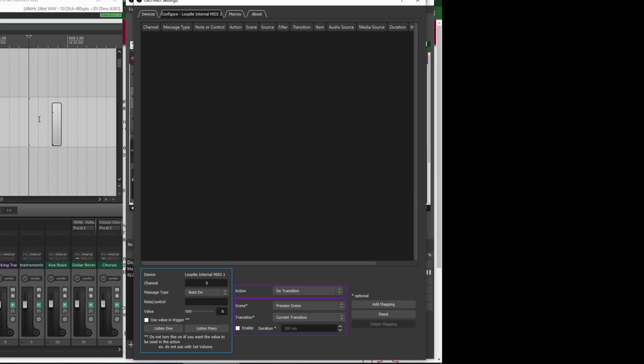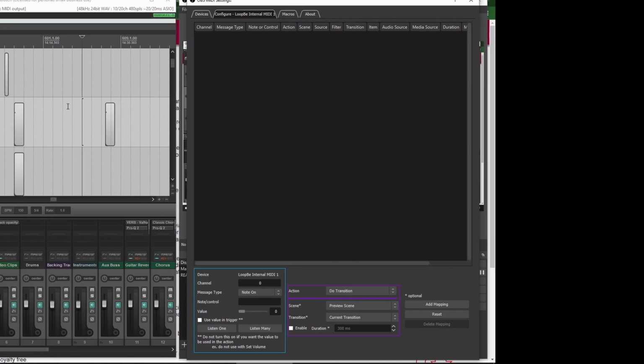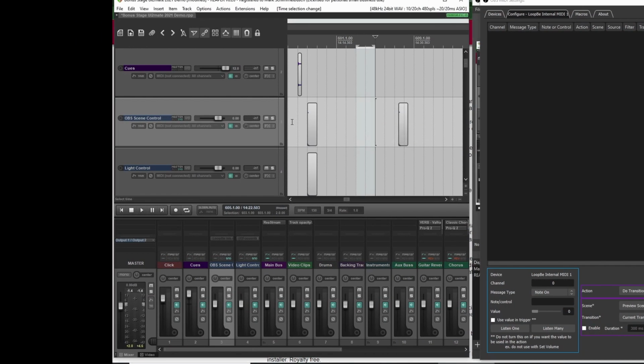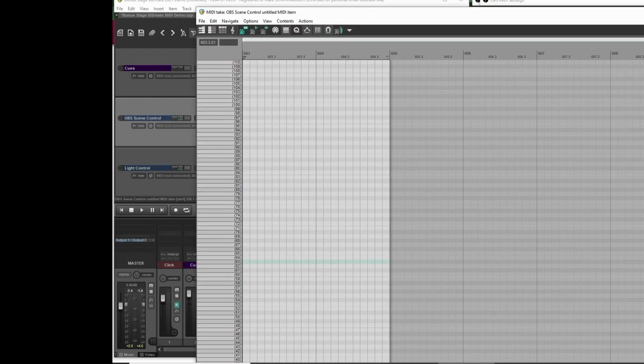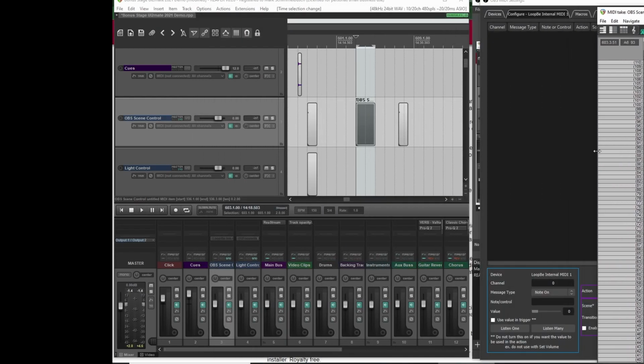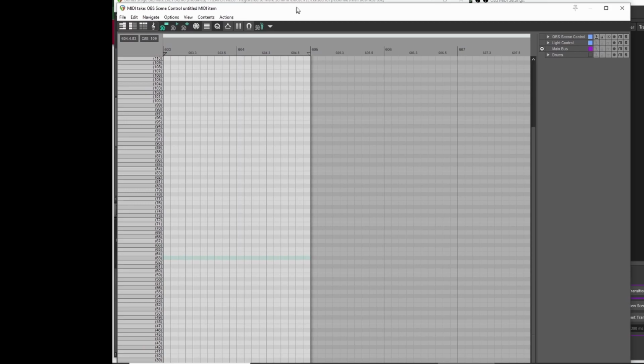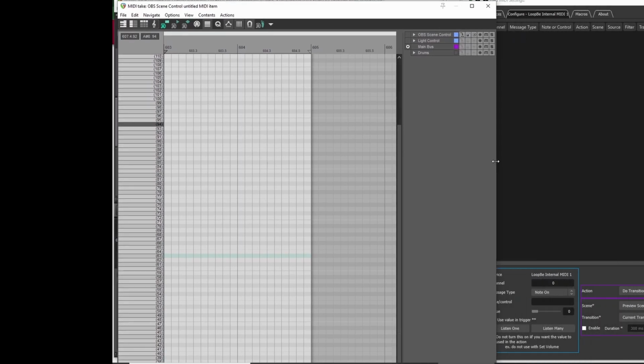We just basically need to send an event and make sure we're listening for it. And once it picks up on the event, then we can follow through with what we want to do with that event. Within my scene control track here, I'm just going to create a new MIDI item. It's empty. And I'm going to double click this, and this is an obscenely large MIDI window, which we don't want because you won't be able to see what I'm doing. So let's move stuff around here.